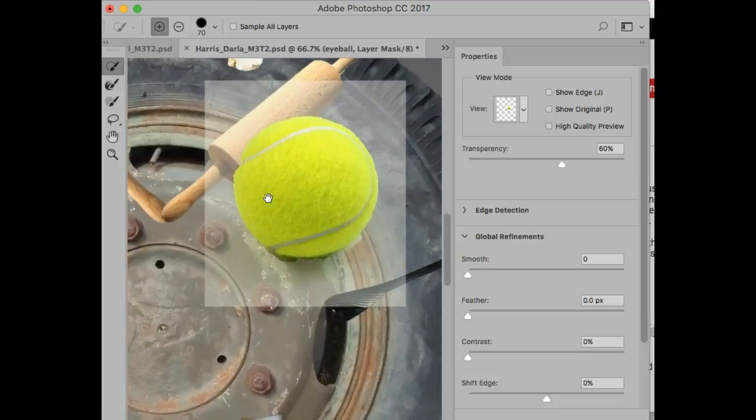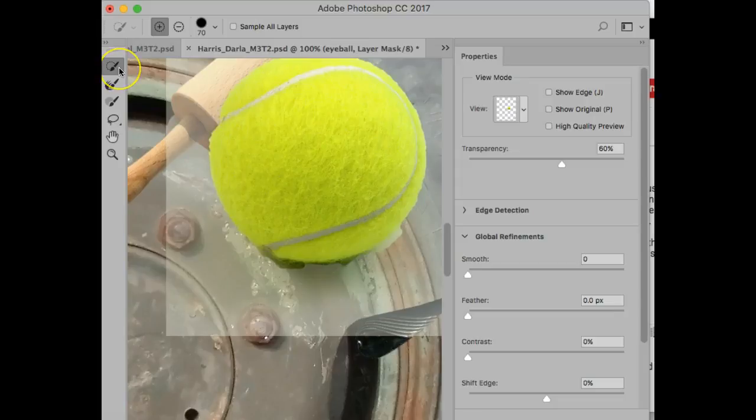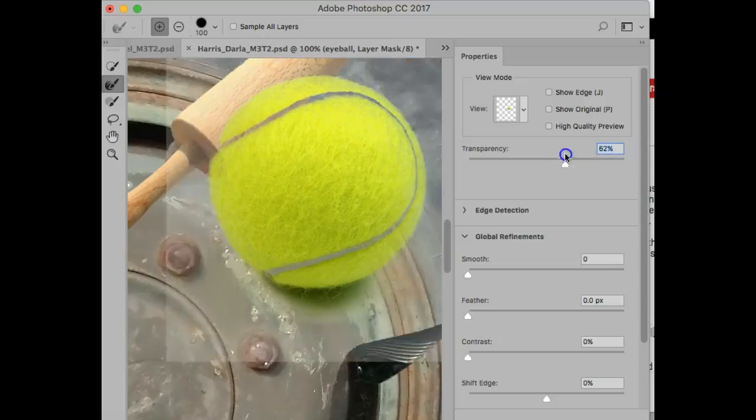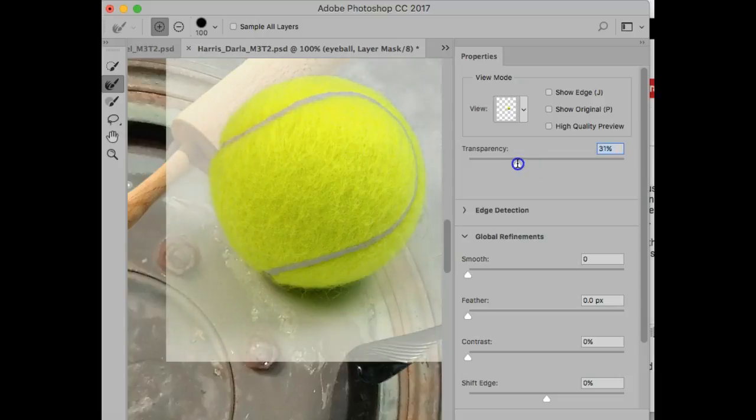Let's zoom in maybe a little closer. So the tool that I'm going to start with is the Refine Edge Brush tool. Typically we should be able to go over this and kind of clean up the edge. Can you see I'm just rolling over it once? Yeah, so that cleaned up the edge a little bit. It might have created a little bit of transparency here as well. I don't know if that really matters, but what I'm doing right here does not make any difference on the final image. It's just for the viewing.